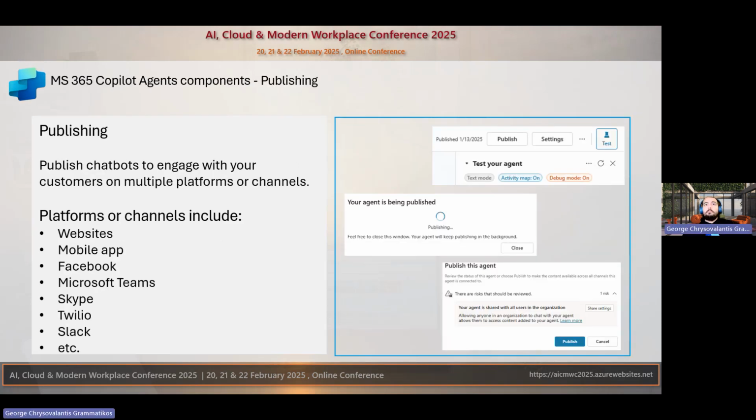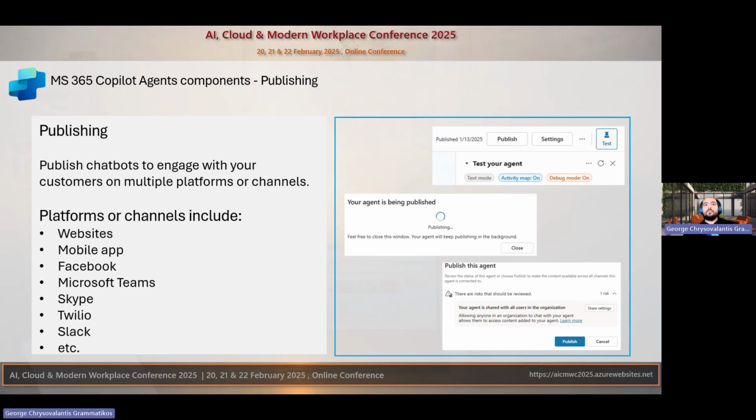And one very important step is publishing. Agent publishing helps developers to deploy their custom agent in different settings, like production systems or within organizations.